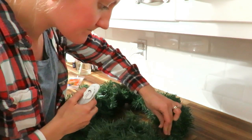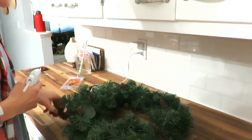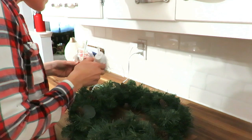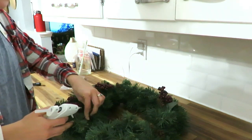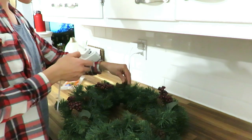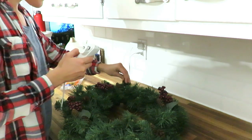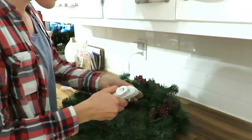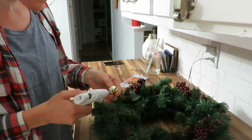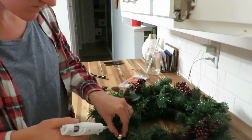I decided to do just little clusters here and there throughout the wreath instead of covering the whole thing, and I really like how this looked. I used just three little eucalyptus leaves — you could put way more on if you want. If you wanted to make the whole wreath with real evergreen, that would be beautiful too, though real greenery doesn't last as long as faux. I put my little berries in three spots, hiding the ones that were turning a little white. Then I added clusters of pine cones from my backyard and hot glued on some gold balls, tossing the broken ones.